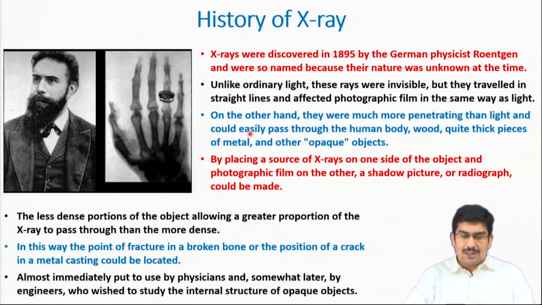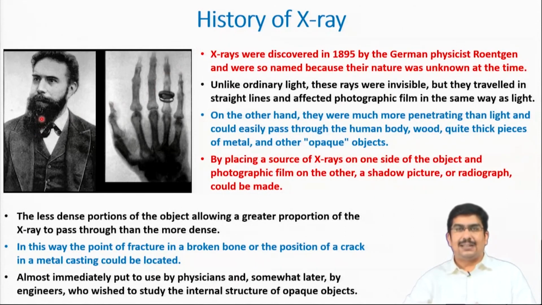Okay. So, X-rays were discovered in 1895 by a German physicist, Röntgen, and he named it X-ray because the nature of this new radiation was not known at the time. He could not understand what exactly he had discovered, and the story is one almost all of us have possibly heard in popular science books or in our school level physics books. This is the original Röntgen himself, his image.